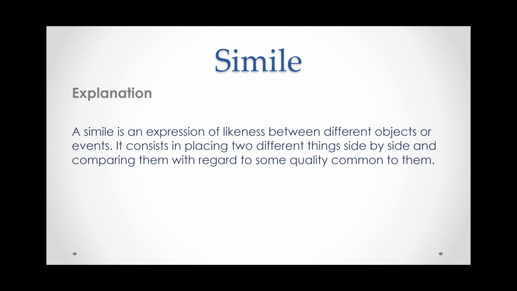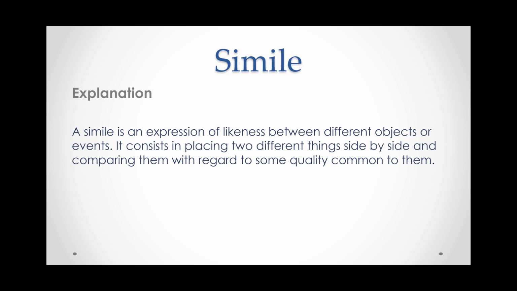It consists in placing two different things side by side and comparing them with regard to some quality common to them. So, two objects, two different things are put side by side and are compared with each other with the help of one quality which is common to both. One important aspect is that this comparison is always made with the comparative words like or as.